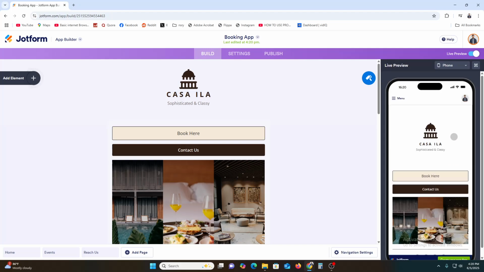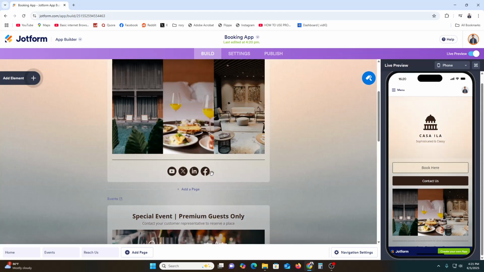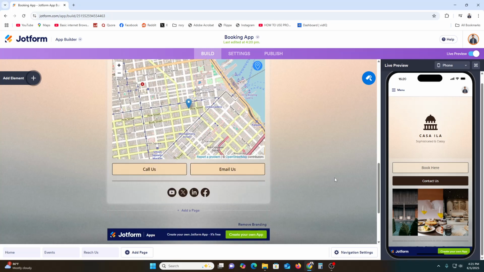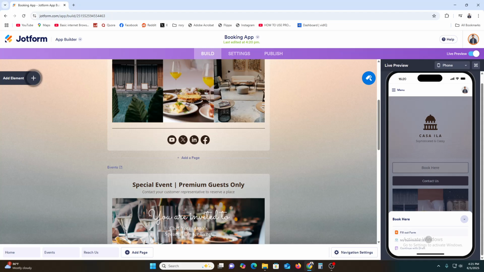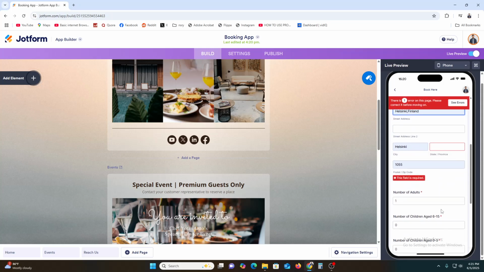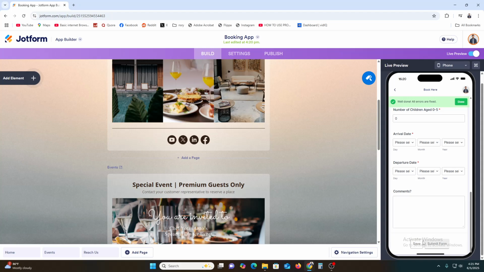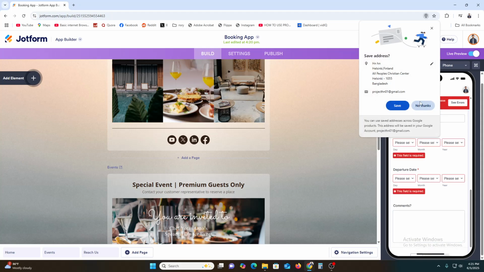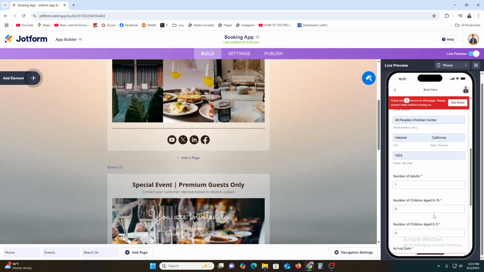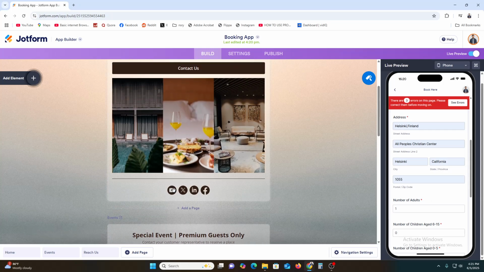Here you can see the preview of our app and how it works. This is the design, so let's click on Book Here. Then it asks us to book through the form. Just click on Fill Out Form, and then it gives us a second option. Here you just need to provide all the necessary details, and then you come back to this plan. Now you just need to click on Submit Form, and a couple of things are required, so we did not fulfill it. This way you can make your Jotform mobile app through this option.